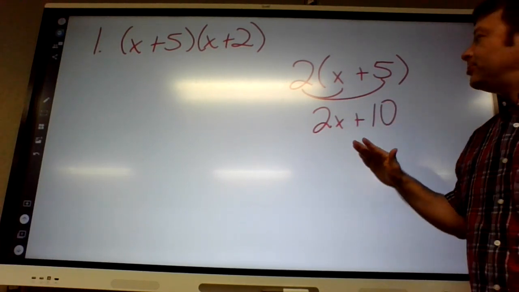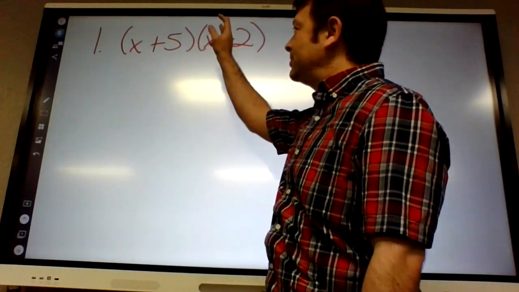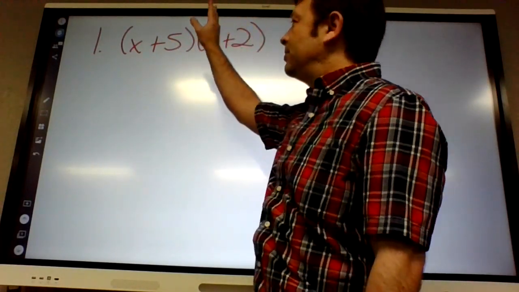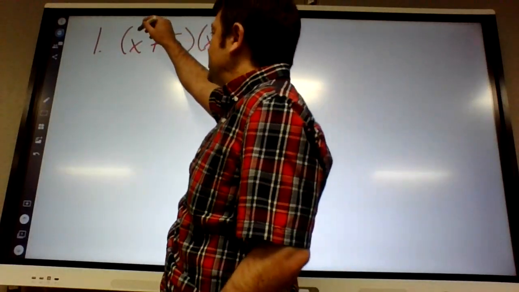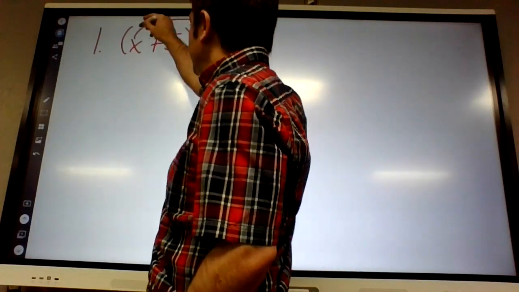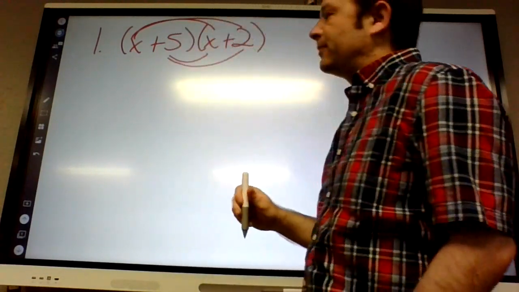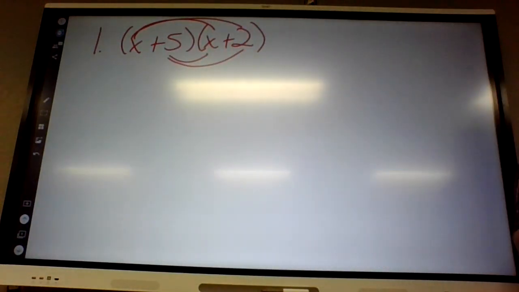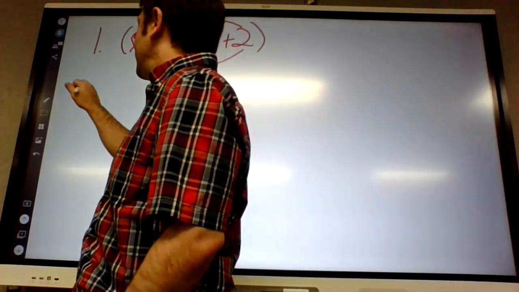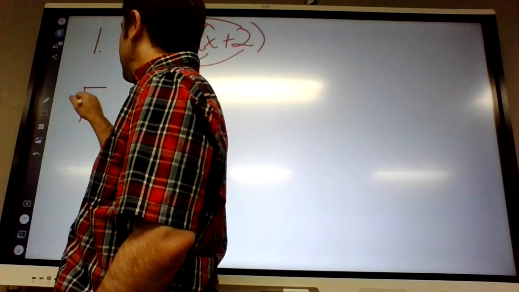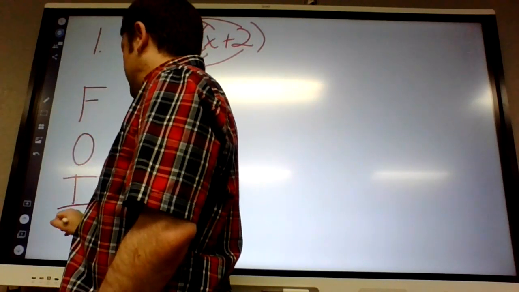So when you multiply two binomials together, you're not just doing x times x. You're not just doing 5 times 2. You're doing all of it times all of it. So in other words, this x is going to be multiplied by both of them, and this 5 is going to be multiplied by both of them. So there's like 4 things, 4 terms. So the method, somebody thought of this word to simplify it. Well, hopefully it simplifies it. It's called FOIL. It's an acronym.